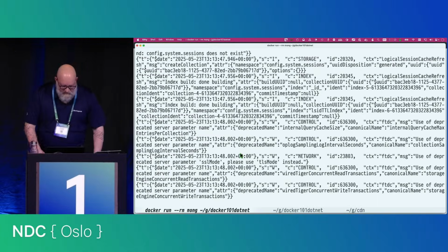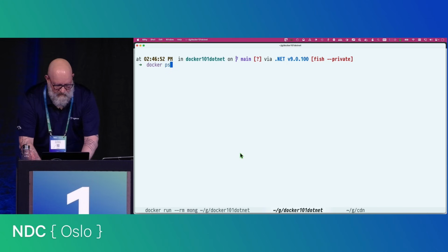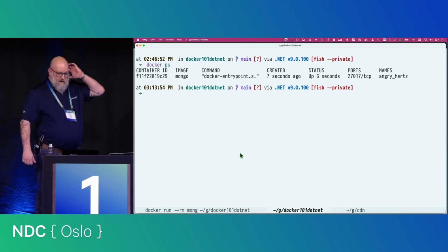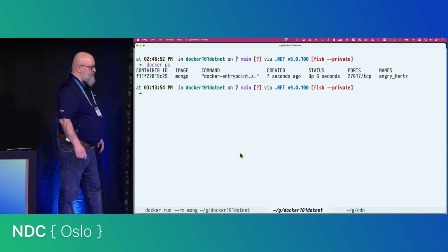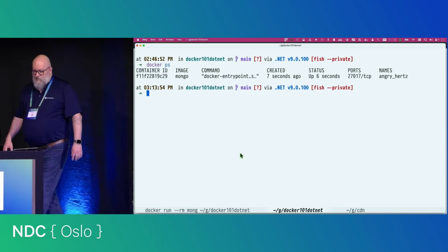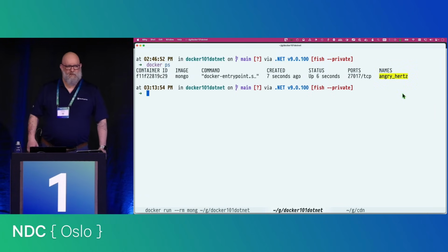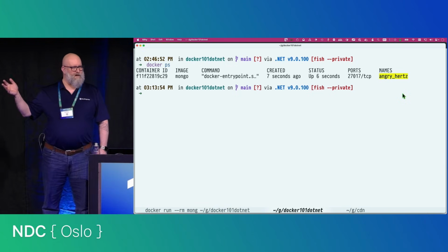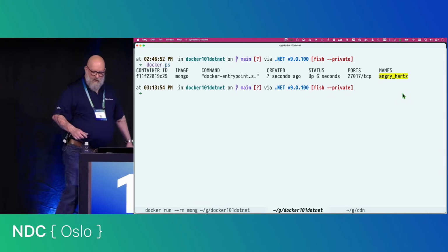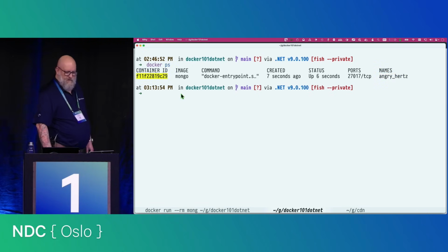Let's run this one. And now from a different terminal, I can do something like docker ps, and it tells me that this is now the running Docker container that I just started, right? It has a name, which is auto-generated over here. It's possible to assign your own one. It otherwise uses funny words to create one every time you run a container. It also has an ID, which I tend to use a lot more frequently than that. And this is the ID.